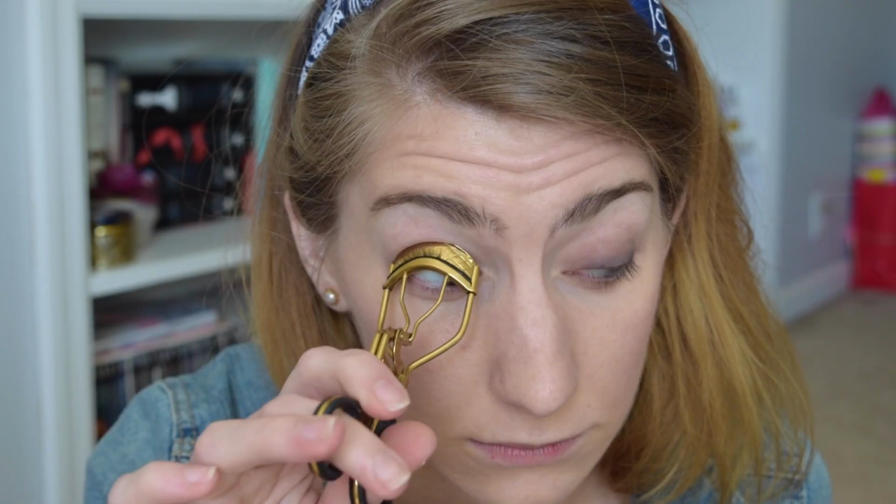Now we're going to go back to the eyes and do mascara. She looks like she might actually have false eyelashes on in this picture, but in the show she doesn't. In a lot of pictures she doesn't. So maybe her lashes just look really good this day or something. I don't know. But I'm going to just curl my lashes and apply Maybelline Lash Stiletto. You can use whatever floats your boat.